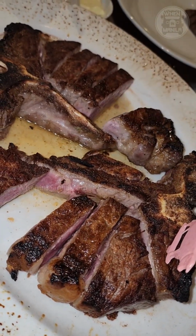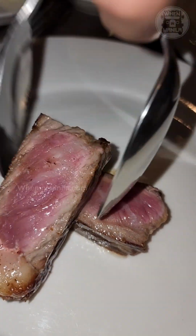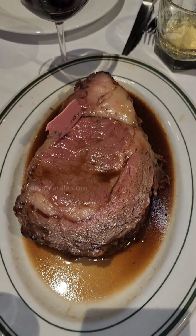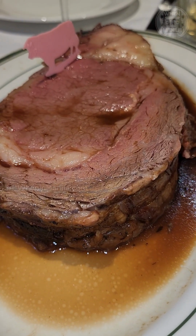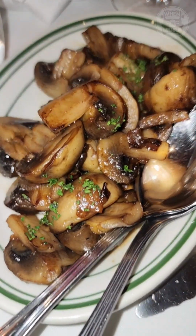Now, in case you're with a big group or you just happen to want to try different kinds of steaks, well, here's the other steak you should try. Get the prime rib, although you need to reserve this in advance because they only prepare a few every night. The difference with the Porterhouse earlier is that the Porterhouse is broiled in its clarified butter sauce called azu, while the prime rib is oven roasted, and you can taste a slight difference, but both still amazingly good.